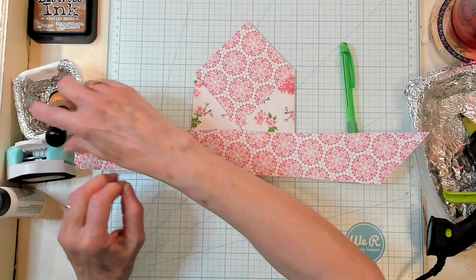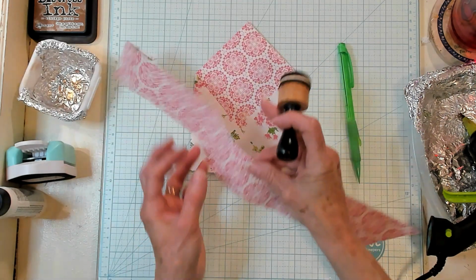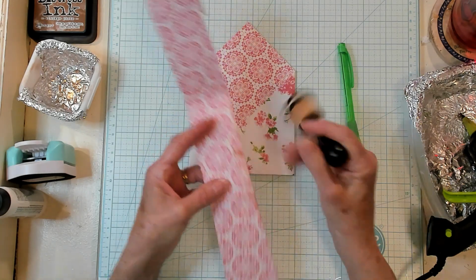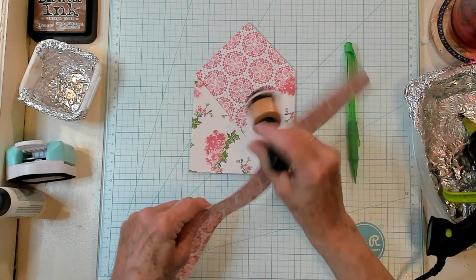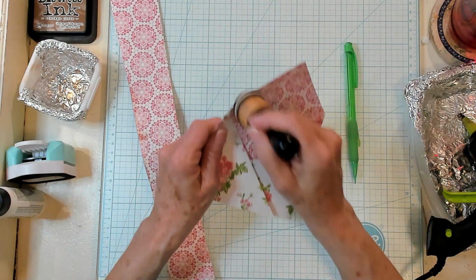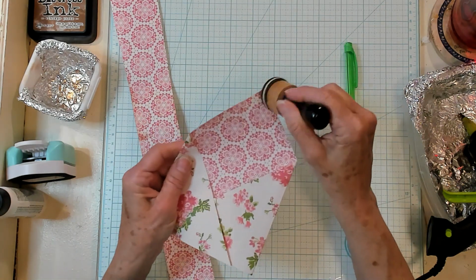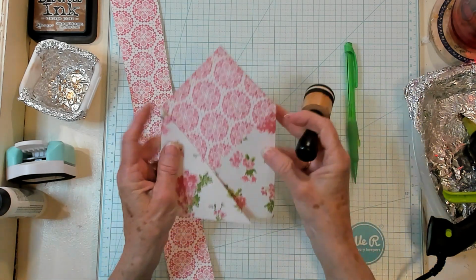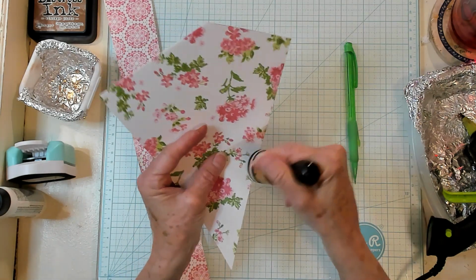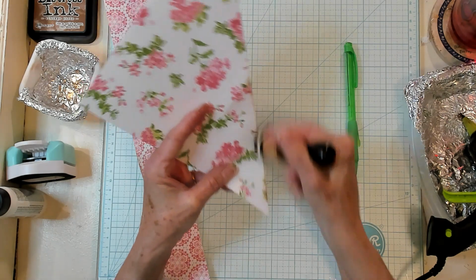So what I want to do is ink this up just a little bit, because I really think one needs it just for the sake of looking good. And the other is that it really will make the definition of these, because this one is a busy paper. This one isn't, but that one is. But I just thought they were so sweet.